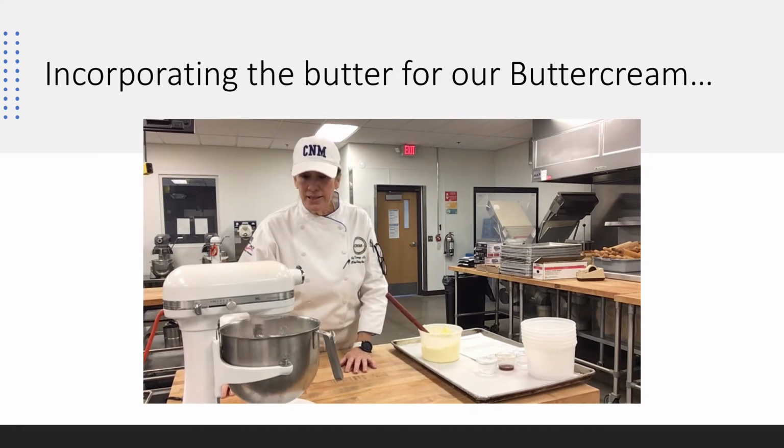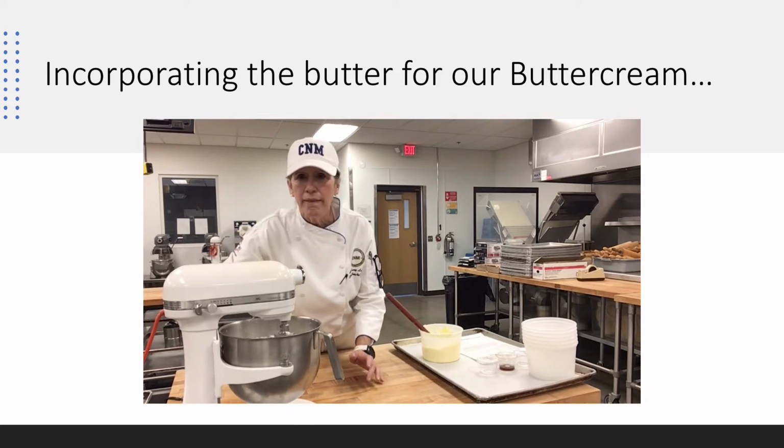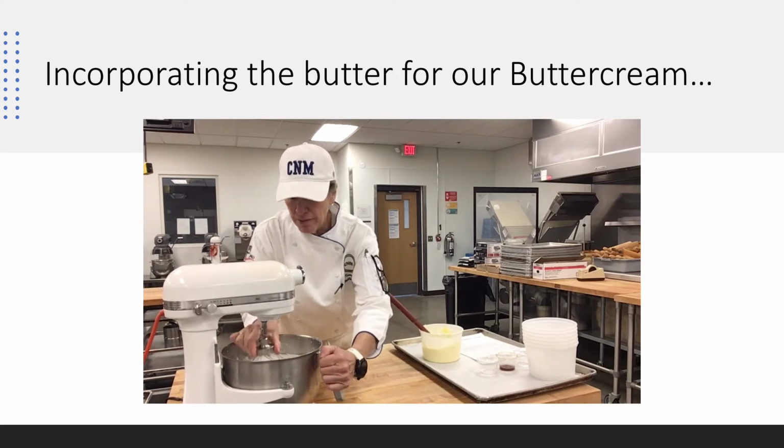Buttercream is adding the butter into our meringue. I want to show you what we're looking for. Our meringue is set. We're just right in between a soft and medium heat, which I think is perfect to start adding our butter. So I'm going to turn this guy off. Let me show you what I'm looking for.